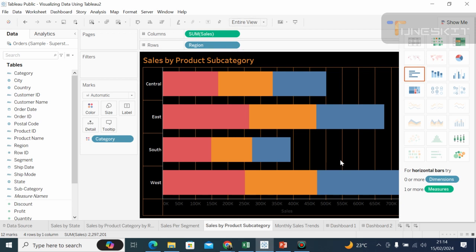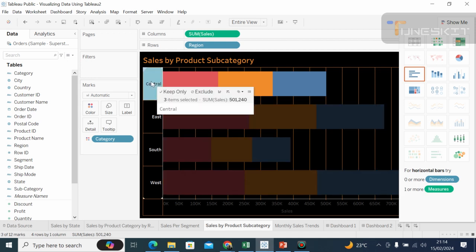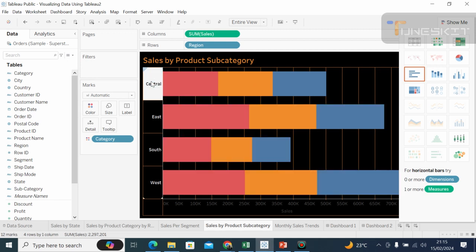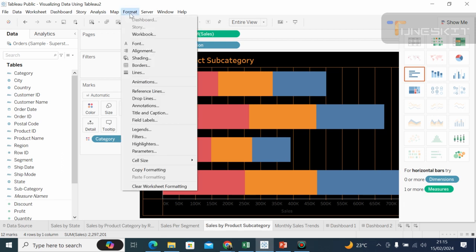So maybe I can remove the grid lines. Format.